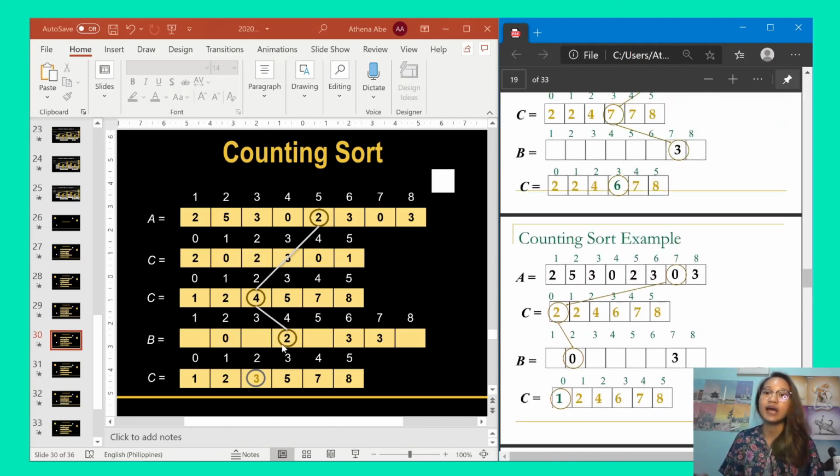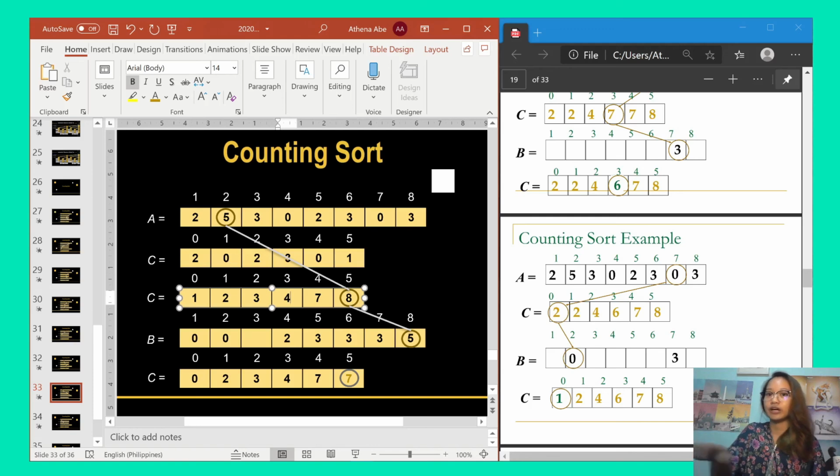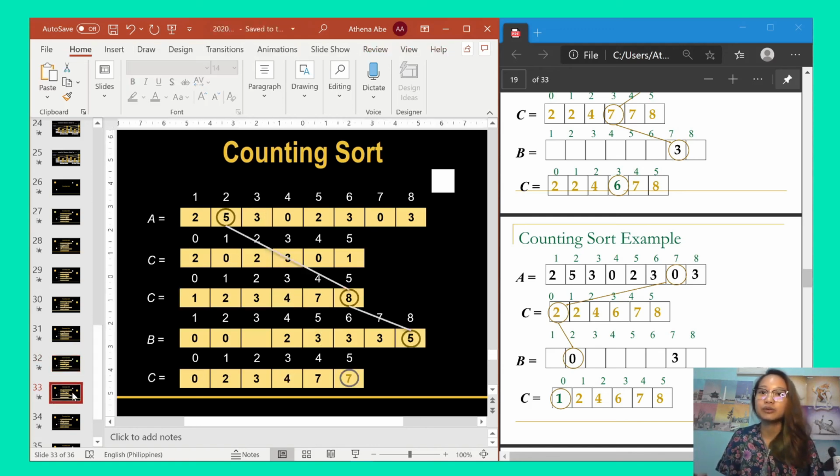And then next is 0. 0 should be placed in the first element. That is why 0 is placed here. 1 minus 1 is 0. 3 should be placed on the 5th element. Place it here. And then 5 minus 1 is 4. So this one should be 4. You observe this so you won't be confused.